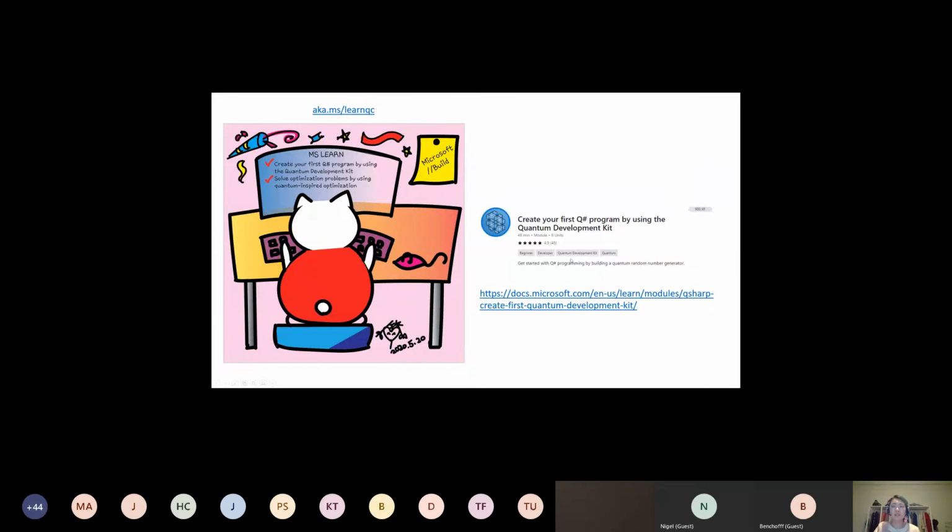So we actually have an exercise on this on the MS Learn, Microsoft Learn website. Go there, take this class at your own pace. This is a very, very interesting, very fun project that also teaches you how to set up your computer's environment and write Q# programs using the quantum development kit. So we would not use our class time to do this. But this link is here for you to run it on your own.